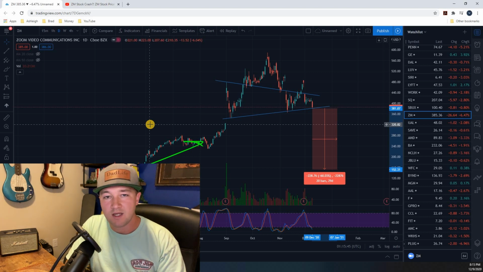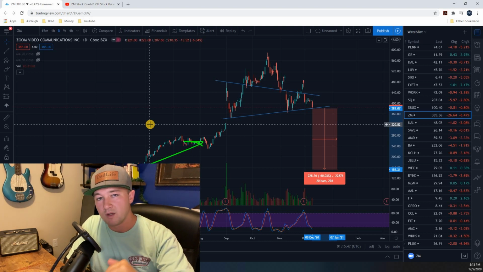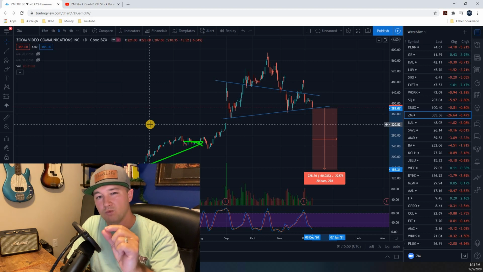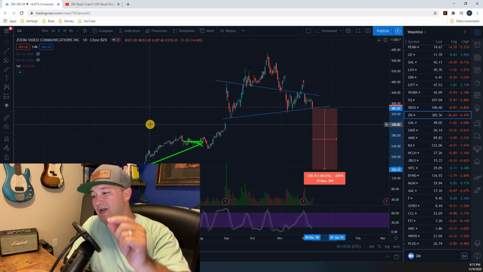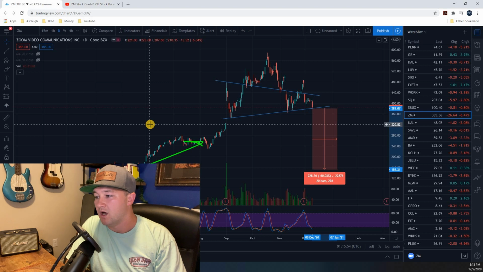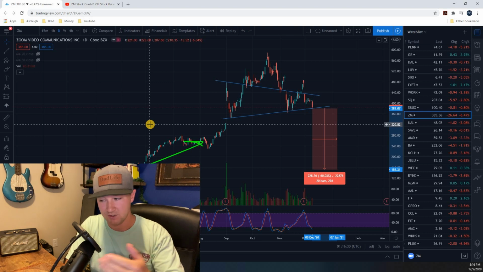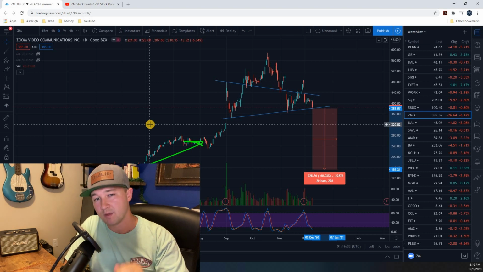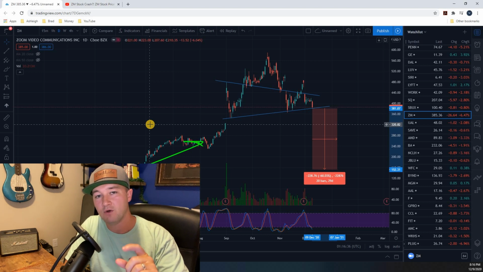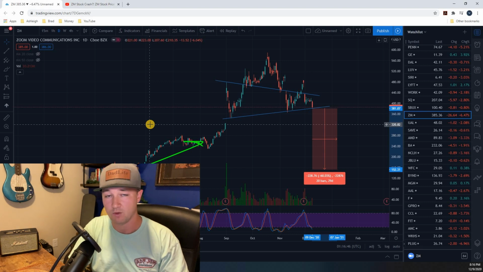Typically how Head and Shoulders play out is you will break below that neckline, and then you'll come back up and retest it. You'll just kiss it and then drop like a rock. So if we break below that neckline, this chart is going to get messy quick. It's not 100%. There's a decent chance that this will not play out how I just showed it. But if we break below that neckline, that is our confirmation that this chart pattern has played out, and we can enter a short position and target that price that we set.